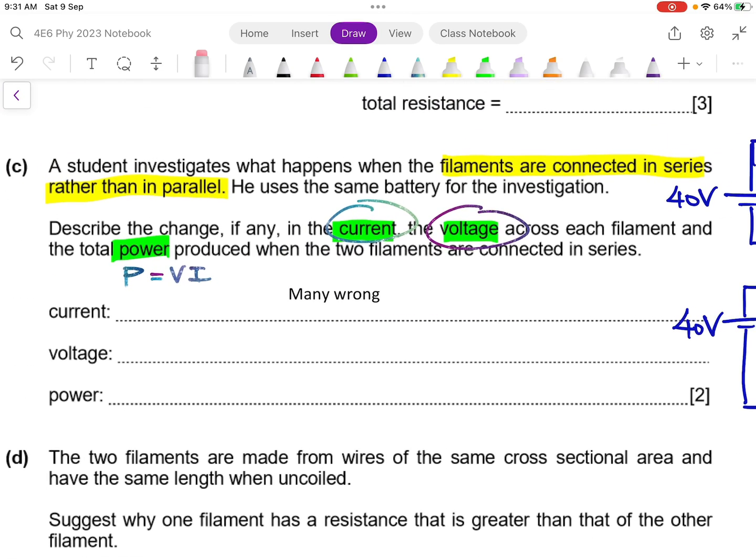So because of this, then out of convenience, since I have already investigated how I changed and V changed, then it is more straightforward if I apply P equals to V times I. Okay, so let's take a look.